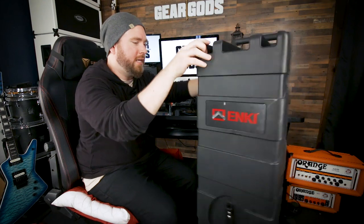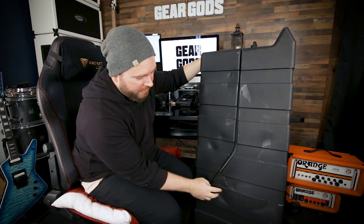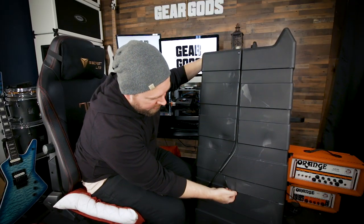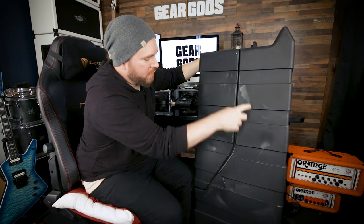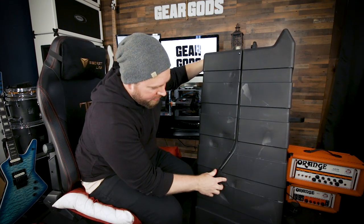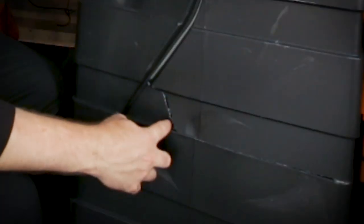Probably the worst damage that occurred was over here on the side panel. This is where Rob took out his rage. I don't know what it was that this case did to him that made him want to go that crazy on it. But as you can see, he did in fact break through the case. You can see there's a lot of pretty heavy dents and big old scrape marks from where he went at it with the bat. This is the worst part of the damage where he actually broke straight through the side of it.